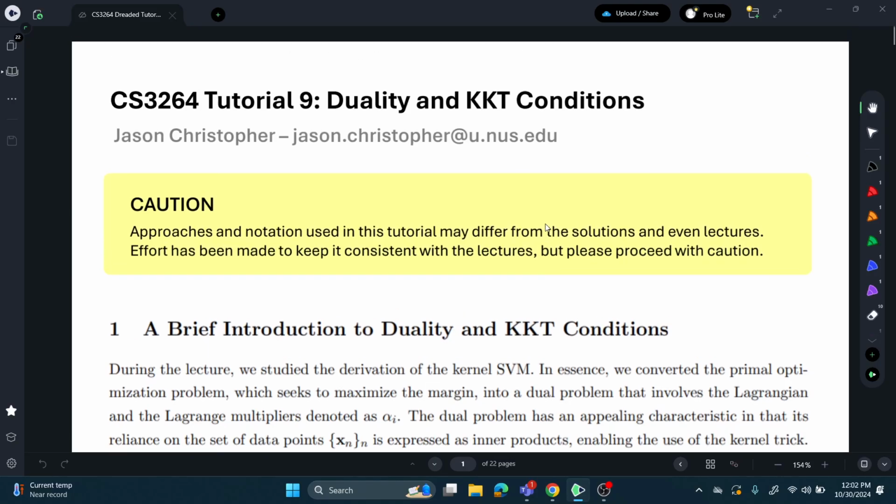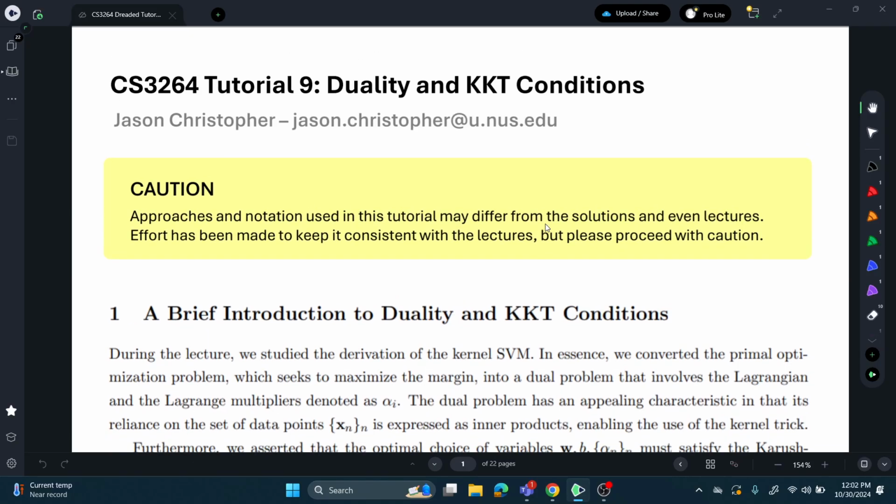Today might be the longest tutorial. Today is also quite important, where we cover the basics of SVM. We are going to cover duality, how we can convert the SVM to a dual problem, and why we need to convert it to the dual problem in the first place, as well as some beautiful conditions about our dual problem.